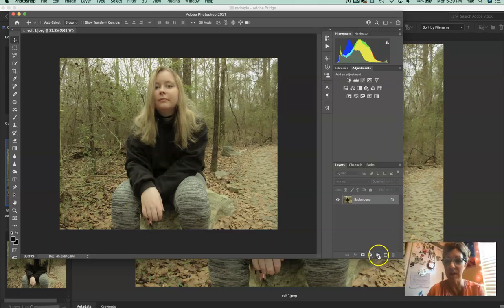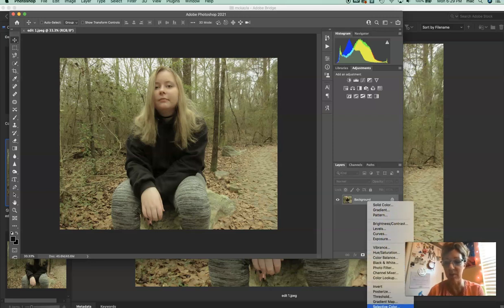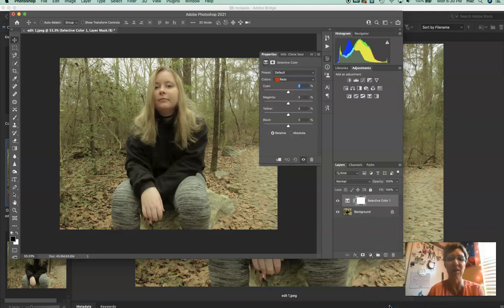So there's a little thing down here at the bottom that is adjustments. So create a new fill or adjustment layer. If you click on that, there's all these different things you can play with, but we're going to do selective color, so we can just enhance what we want to enhance, and reduce what we want to see less of.